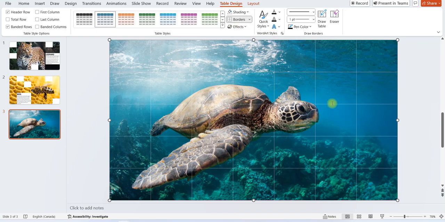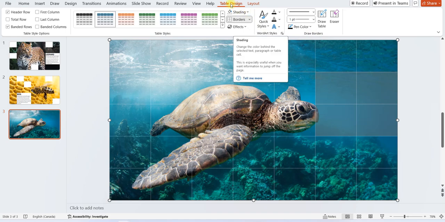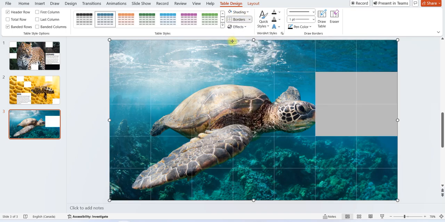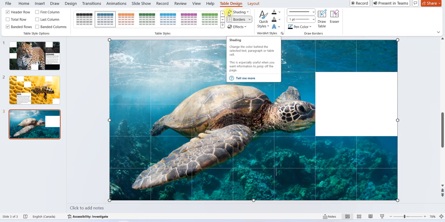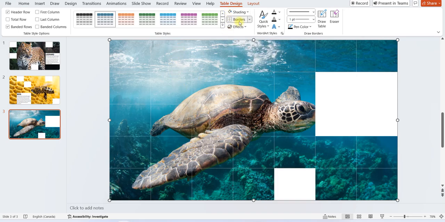Now at this point, we're going to select the 4 cells to create the text box area for our information. Home tab, table design, table styles, shading, and we want that. Then we want to select other or random cells. Click on one, go up to table design and styles, click on the paint pot for the shading. Click over here, paint pot for the shading. Click here for the shading.